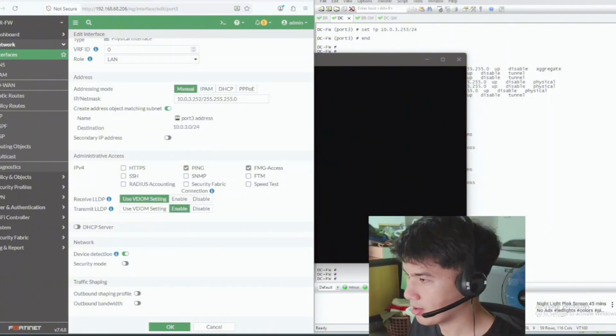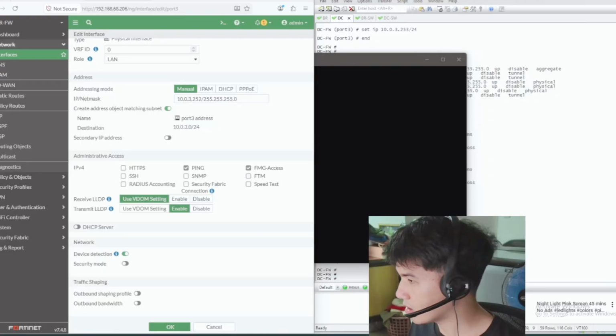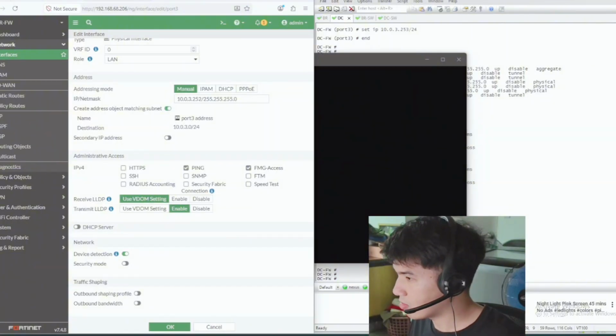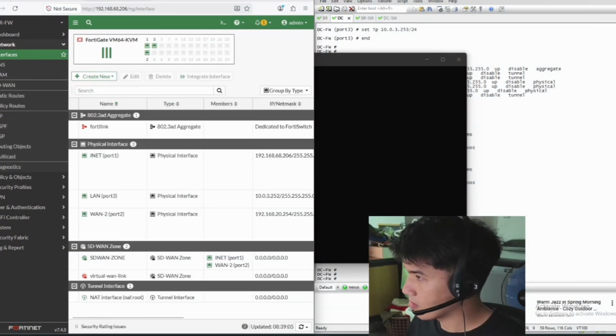So my default gateway will be the 10.1.1.3 VRRP address. Okay, I'll just click on. Now I will create sales. So nag-create siya ng multiple server and firewall policies. I will do the VRRP configuration. It will be more easy for you guys to understand. I will be quick, guys. Similarly, I will create. Gumawa siya ng policy, which is no need na sa case natin. Now we will do the VRRP configuration.